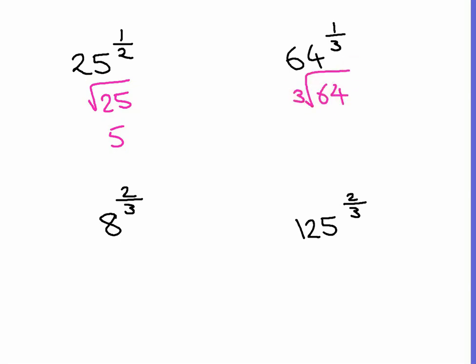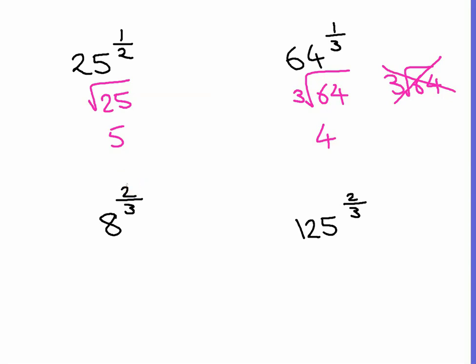Now be very careful you don't write this. That is 3 times root 64. That is wrong. The 3 must be smaller than your letters. So that's 4 times 4 times 4. And don't worry if you're cube rooting, it's not that fast. You'll soon get used to it. But just think of small numbers. They're never going to be big numbers.